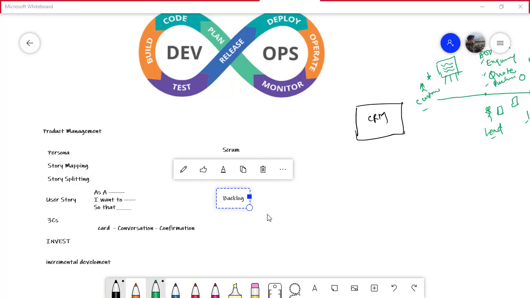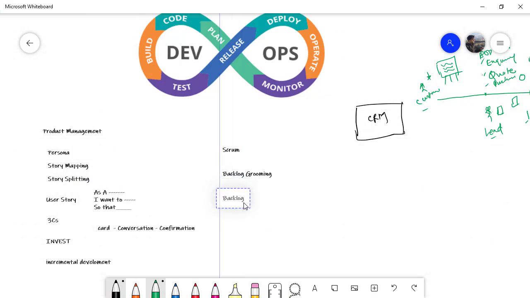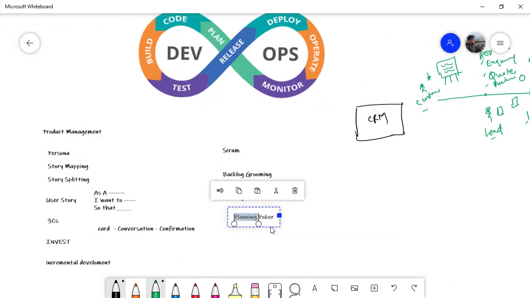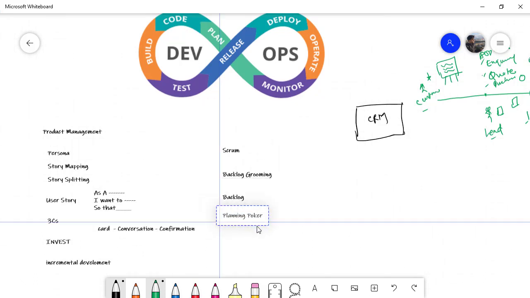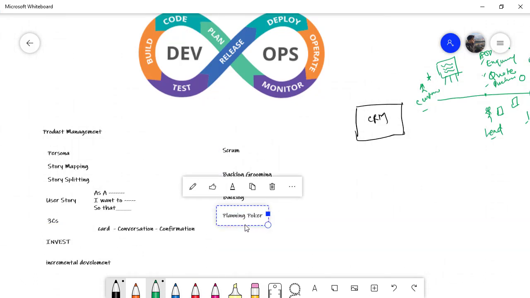Once the backlog is identified, we are going to get in a phase where we can estimate or comment something about the timeline it is going to take for building that application. And the process or the Scrum element that is going to help you identify that is called planning poker.